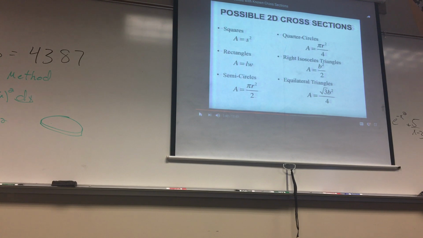Really, do you need to write down the formula for the area of a square? Okay, if you do, then write it down. You need to write down the formula for the area of a quarter of a circle? I hope not. But if you think 2 plus 3 is equal to 4,387, you might. Now, the right isosceles triangle, I don't really think you need that one. The equilateral triangle, that's an important one to know. It occurs on the AP exam a lot. And I always derive that formula because I don't have it memorized.